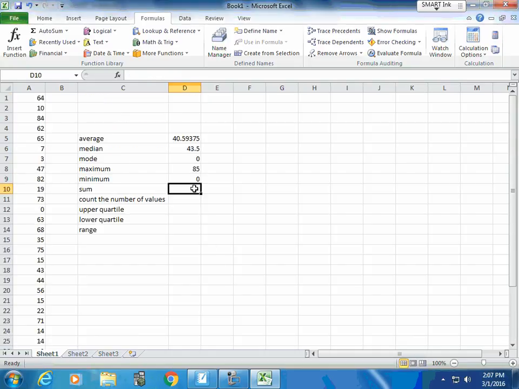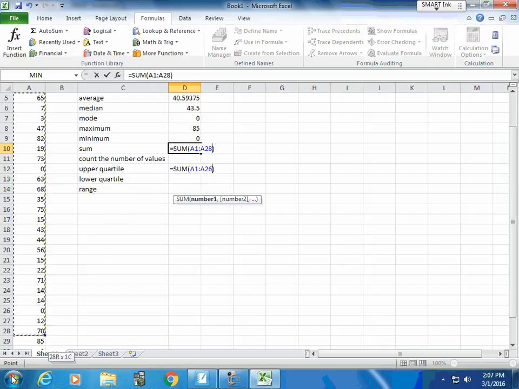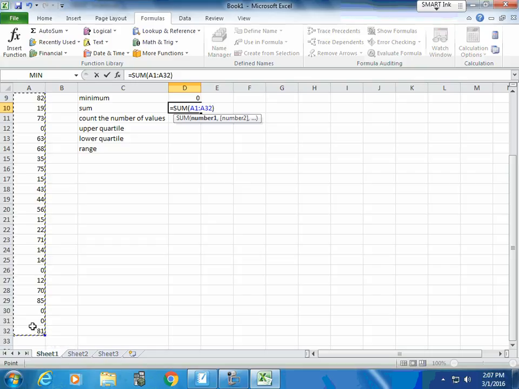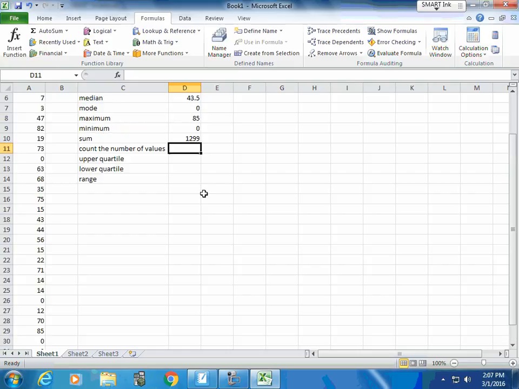Okay, sum, we're going to find sum a little bit differently. We're going to click on this box next to sum. We're going to go to auto sum, click on the arrow, and click the word sum. Now it automatically wants to sum something else, so I instead am going to highlight what I want to find the sum of. And because it's doing the formula right in the box, I need to hit enter, and it puts that in.